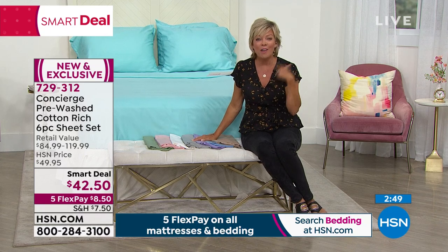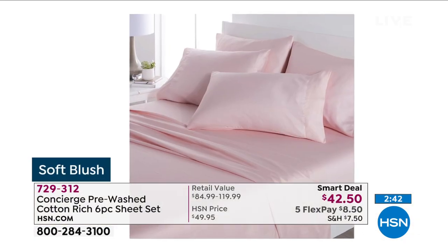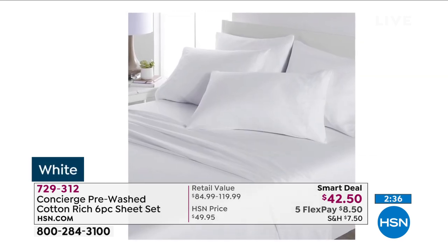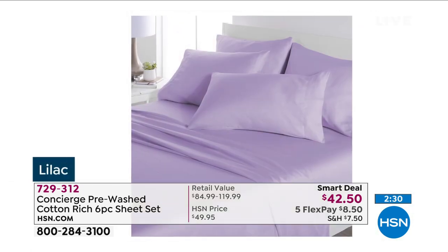The thing is, oftentimes you'll get a set of sheets and you have to throw them in the laundry because, you know, these are already pre-washed. So you can enjoy the fact that the colors aren't going to fade from what they start at. They're not going to shrink. I mean, look at how pretty that combination is. And color blocking is nice to do as well if you wanted to get a couple.